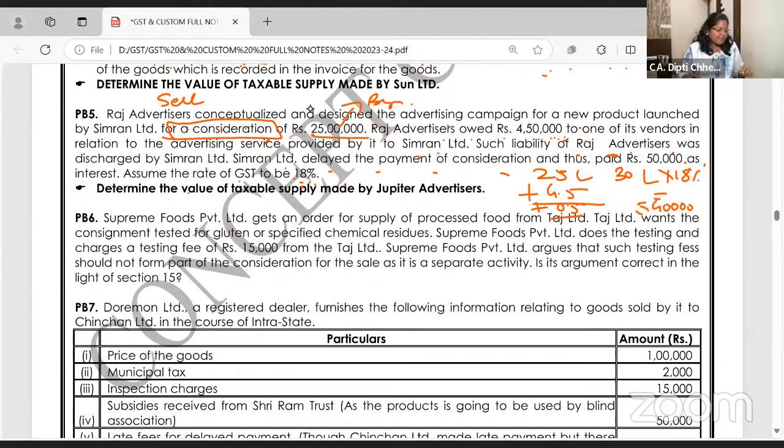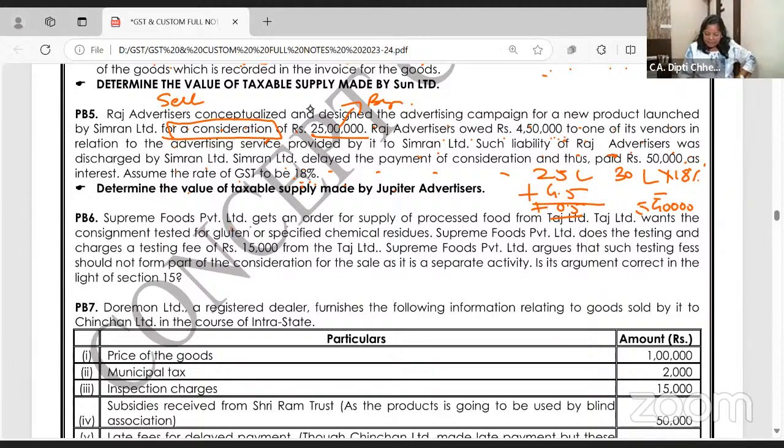Right. Let's do some more practice. Please, after this, do any other academy's material, scanner, CMA past exam, RTP, MTP. If value of supply doesn't come, click the picture and post it. Ma'am, you reminded me, I've solved 2 doubts in the challenges group. One is pending for depreciation. I will definitely check it. Sometimes for a doubt, you need to check the whole question. So surely I'll do it. If I miss, please message me again.